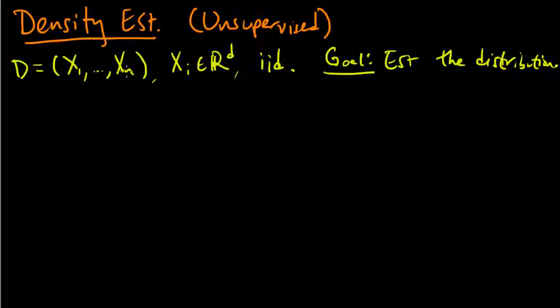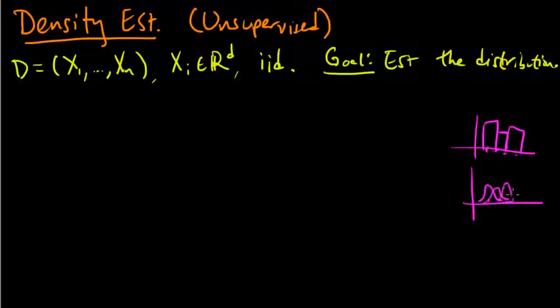There's a bunch of ways that one can approach density estimation. The simplest would be a histogram. Say these were 1D, we got some points, and you make a histogram, the typical thing. Another common approach is kernel density estimation, where you put a little kernel on each point, and then you add all the kernels up, and you get the estimate.